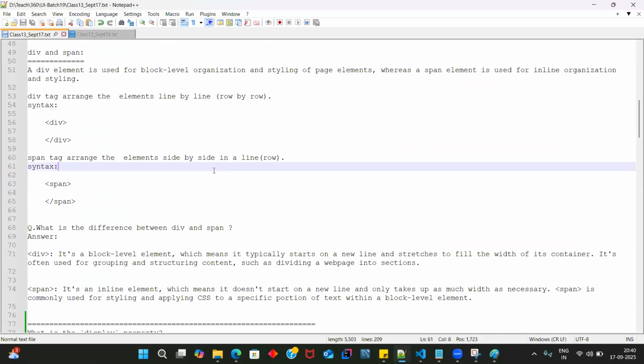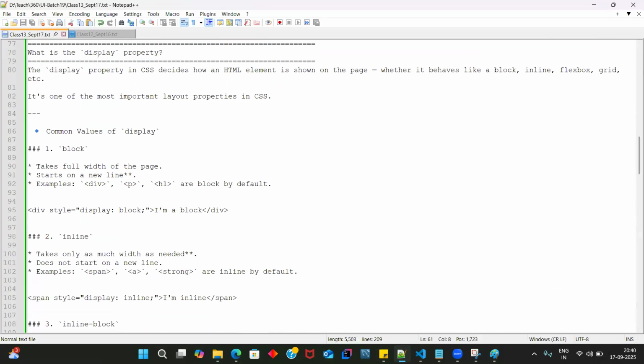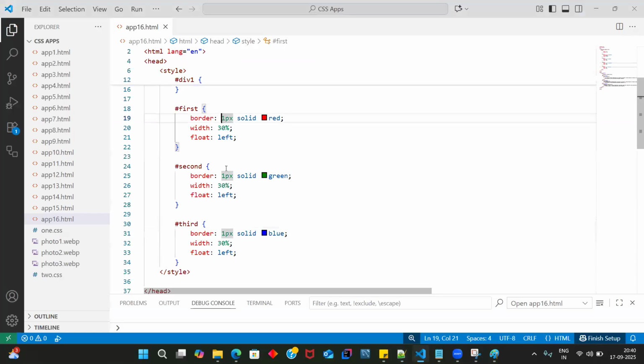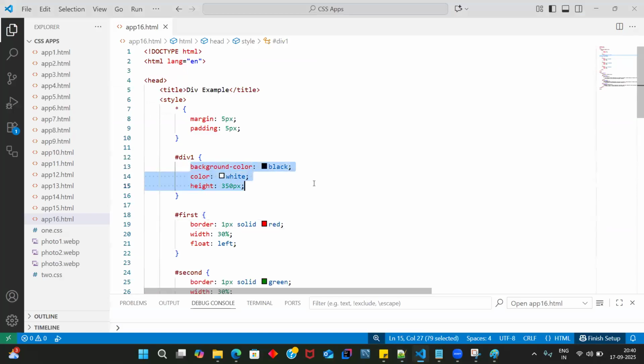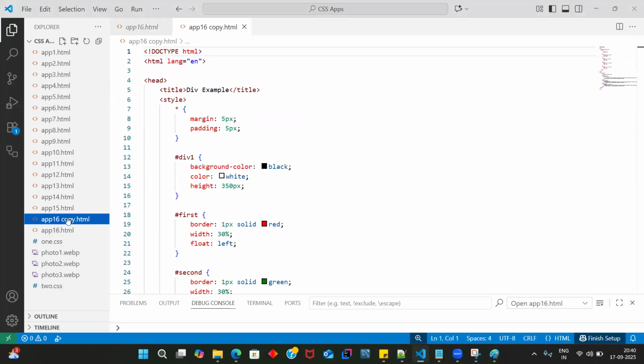I'll be discussing a few more CSS properties today. The first CSS property I'll be discussing is display. You learned background color, height, padding, margin, right? Similarly, there's one more CSS property you're learning, that is position, guys.